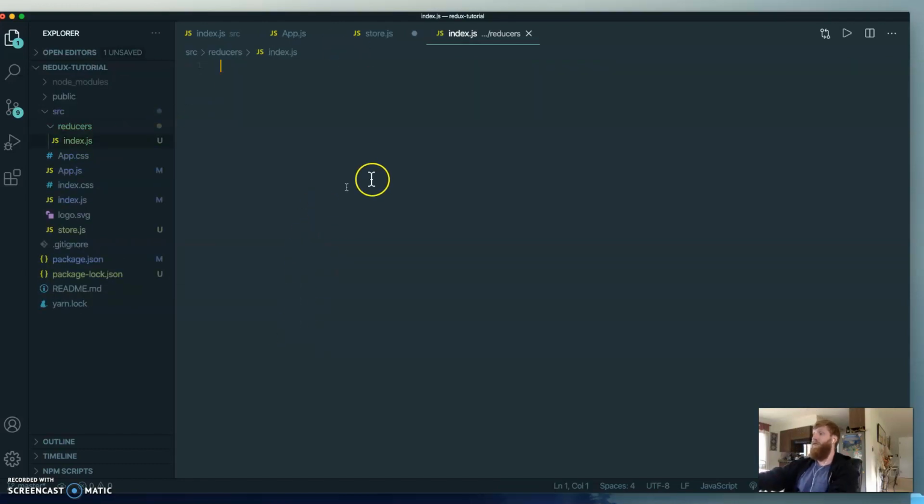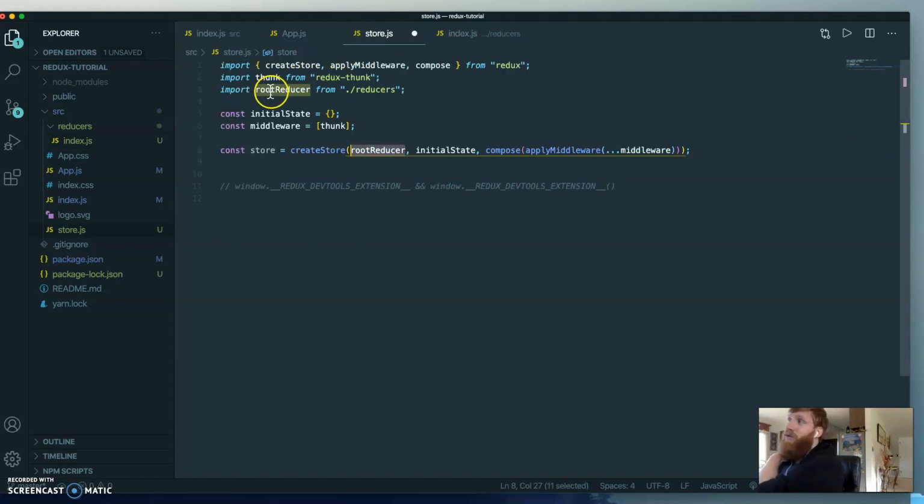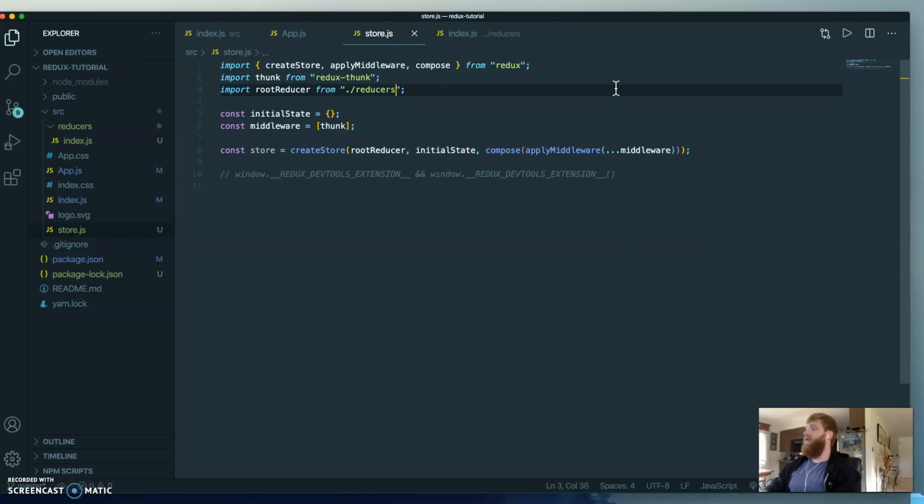This is going to be our root reducer. If you take a look here, we're saying import root reducer from /reducers, which is this folder, and if you notice, we don't actually type /index.js. The reason for that is, I don't know if it's Node or JavaScript, but basically when you give something an index.js file, that's a special file name basically saying, hey, I'm the main file of this directory.